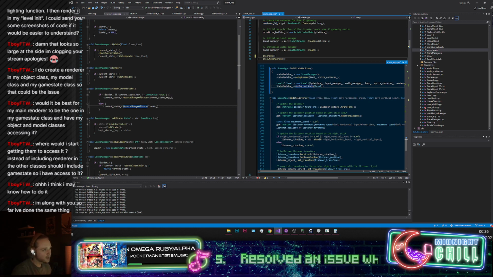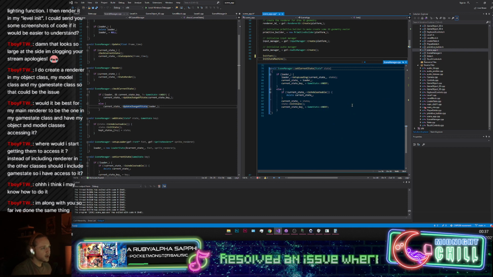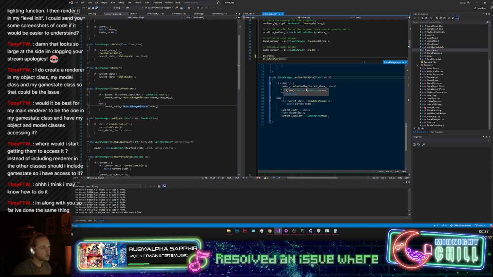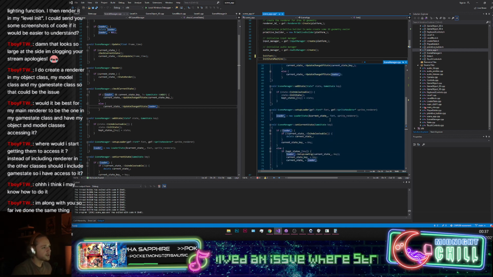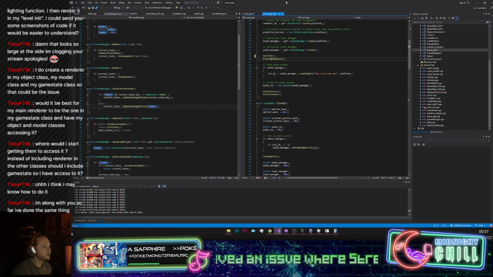All this means is that my state machine will not do something else, it will just think of level as being the currently displayed one, which works for me because it's actually better this way. In reality, what it does is it actually loads the level, so it uses the loading state. So it actually sets the loading state as the current, and then the loader will actually load it, and there's going to be like a little animation and whatnot, like loading or text, and then it switches it there. Unnecessary dribble. The point is, yeah, the renderer gets passed there.